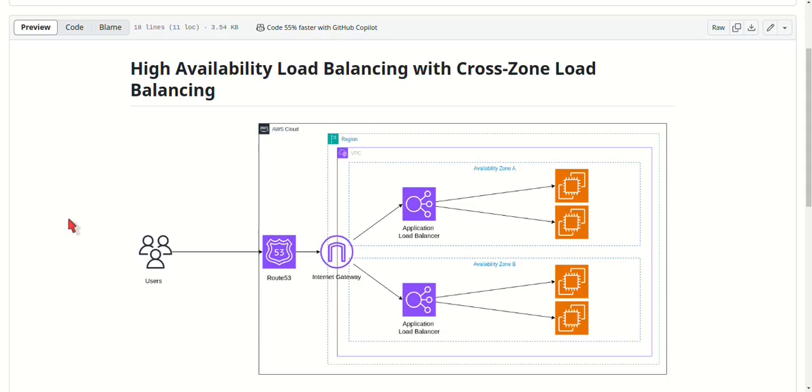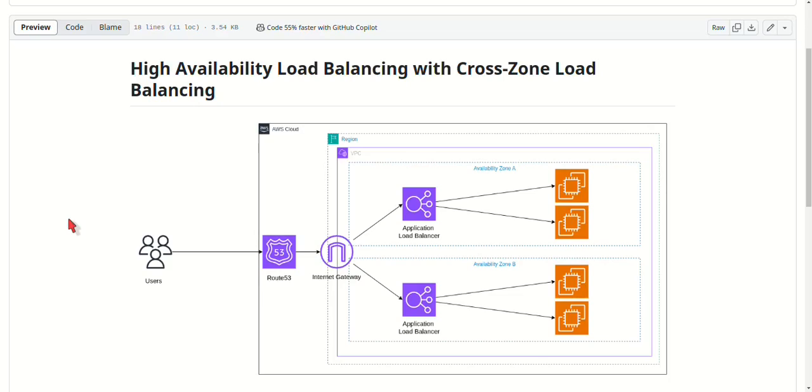It also offers continuous availability, so even if an AZ goes down, traffic will flow to healthy servers in other zones. Lastly, it offers cost savings. You're utilizing all your resources evenly, avoiding situations where some servers are overworked while others are sitting idle.